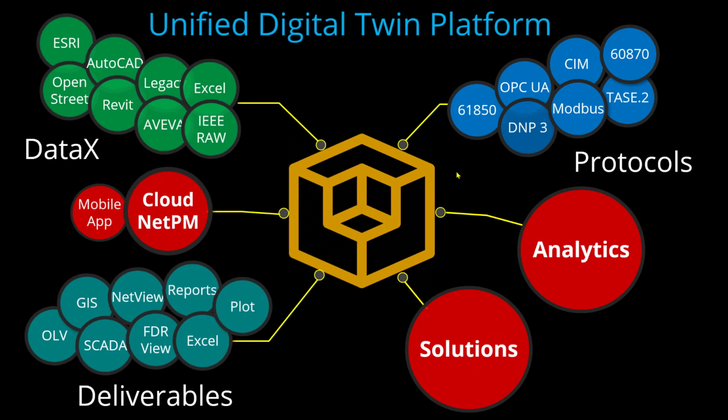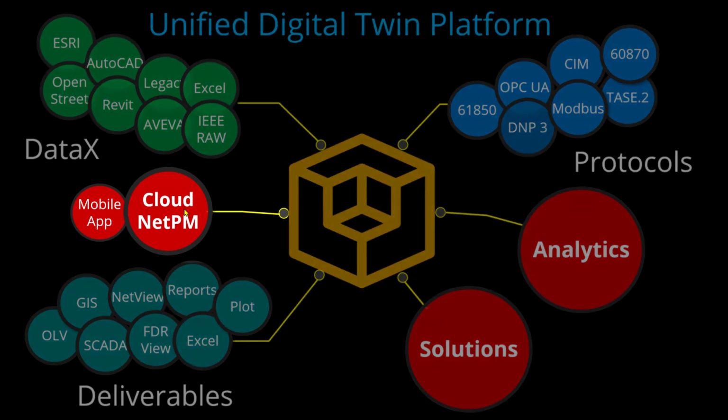So how do we actually take this digital twin model and connect it to the real-time data? So of course we are using data exchange to bring in a lot of information into the model to generate that single line diagram and that digital twin. We are using the mobile app and the cloud PM platform to collaborate and build up on this as designed model and field verify through the mobile app all the data that's actually out in the field, especially if it's a brownfield site. We have various deliverables.